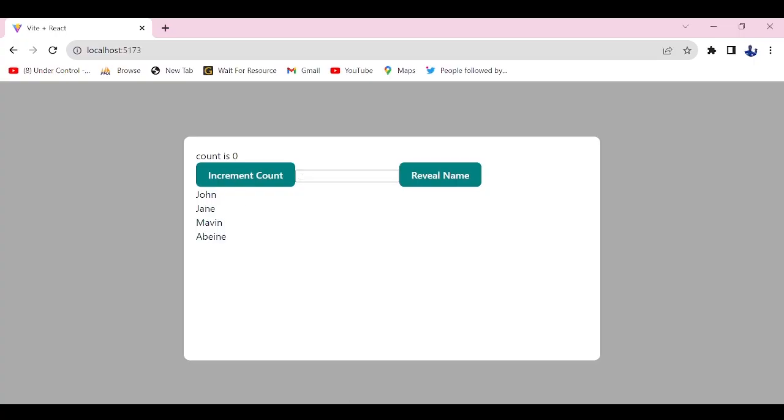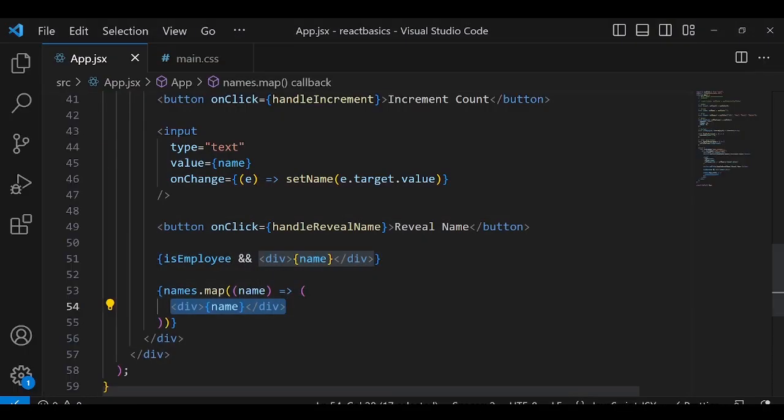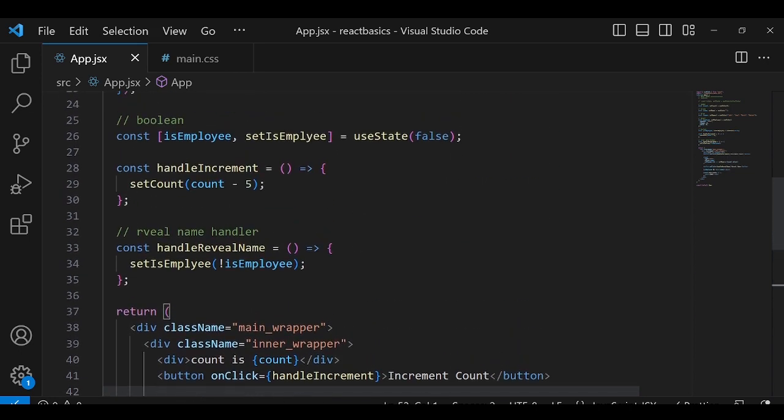As you can see, the names are here, just like we have them in our array. If we had an array of objects, we would have something like name dot object key. If our array was numbers, we could still have it like this. If they were boolean, we could still use it to do something conditionally, in any way we would use boolean in normal JavaScript. So let's proceed and also discuss objects.